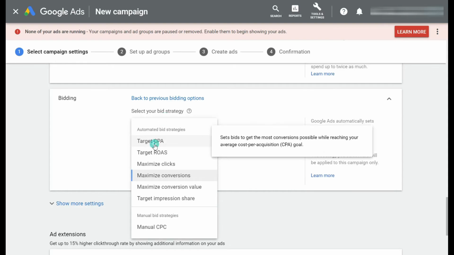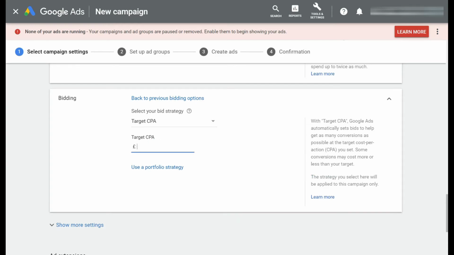Target CPA is pretty good as well. It's saying, okay, the target I'm going for is £3 per conversion. You can start it off at like £5 and bring it down to £4, £3, keep driving it down.